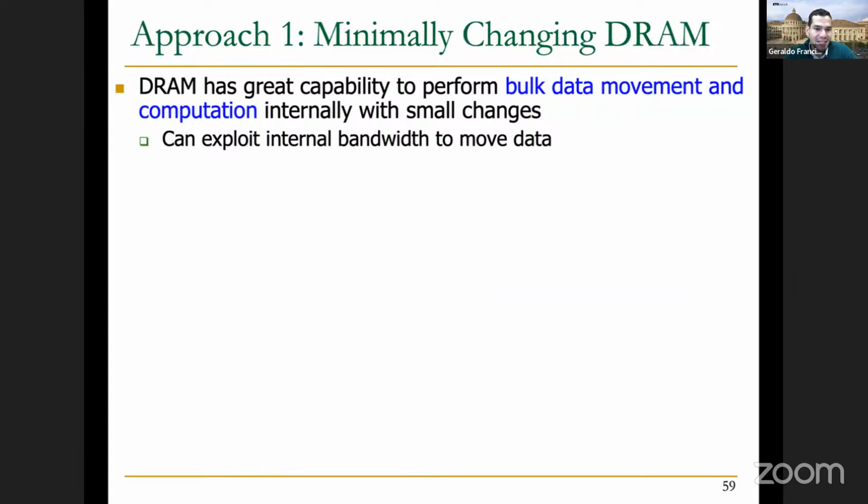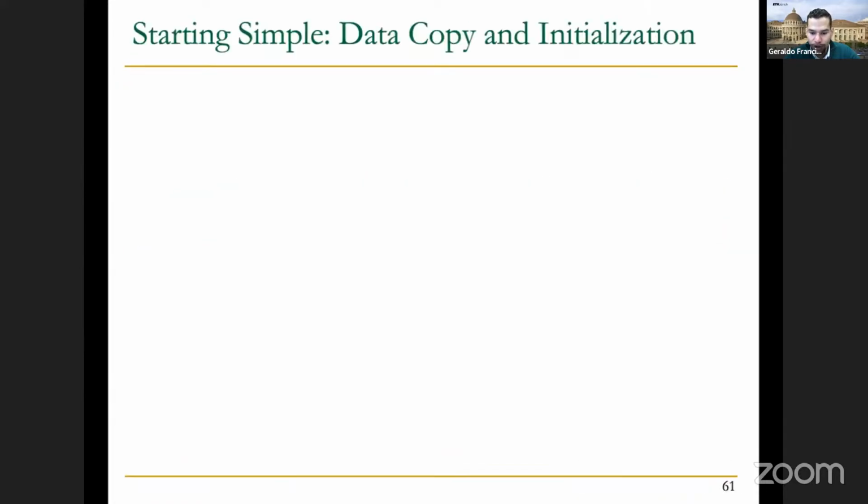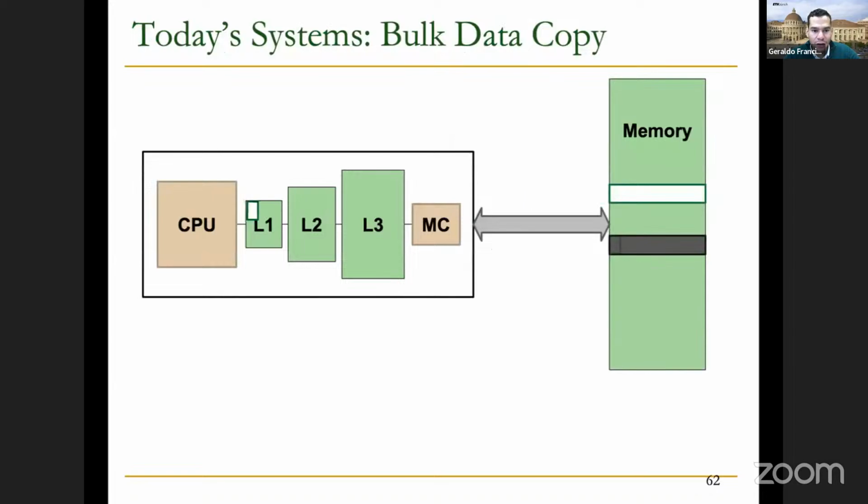But basically, the idea of processing using memory is to minimally modify the DRAM chip to do computation. So here, we are not going to add logic to do something. We are just going to operate the memory chip in a different way so that we can achieve some function out of that memory, other than just storing data. One way of doing that, for example, is the RowClone paper. In this RowClone paper, we show that we can do in-DRAM row copy.